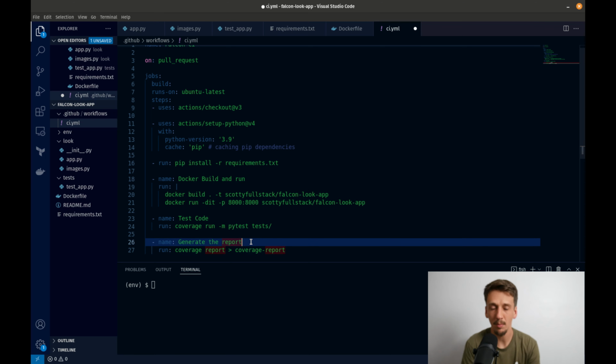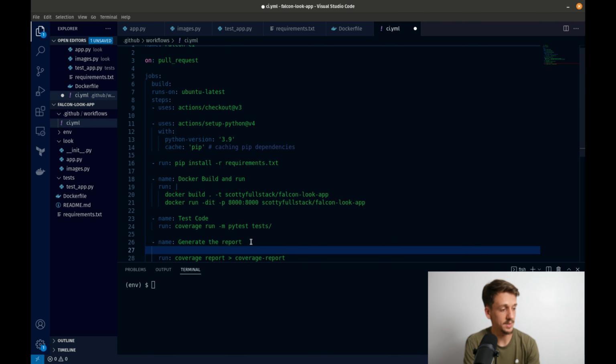And this time what I want to do is, so if that test fails in the previous step, it's going to just stop the job. So we want this one to run anyway, even if the previous step fails, because we want to upload a failed report as well. So let's go ahead and do a condition here, and I'll link the documentation to conditions in the description. And what this is going to do is just say, like, if anything else happens, pretty much, keep going.